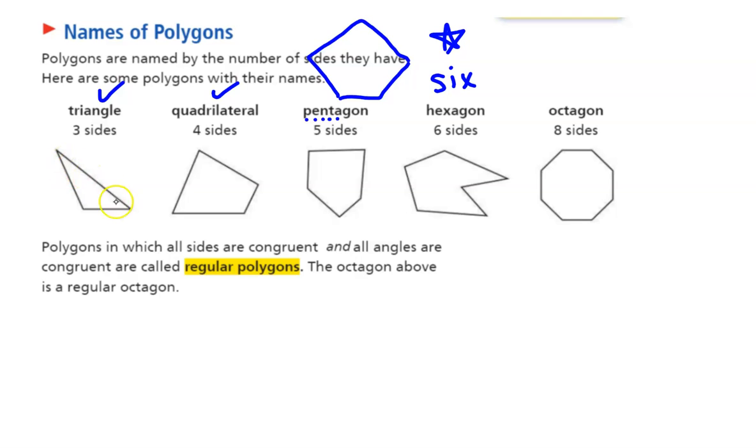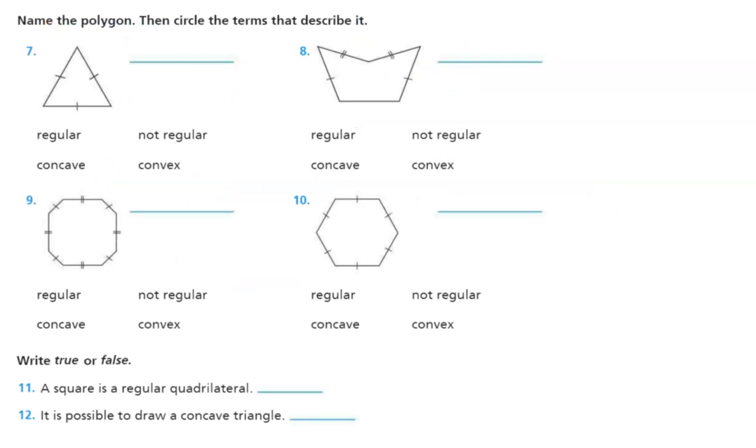Well, these two right here don't have any of the same sides. This one clearly doesn't have any of the same sides. This clearly doesn't have any matching same sides. But this one here also doesn't have any matching same sides. But if you were to take out a ruler and measure all 8 sides of your octagon, and all 8 sides were the exact same length, that is why we call this a regular polygon. So this is just simply called a polygon, and this one would be called a regular polygon because all the sides are the same. So let's put that a little bit to use here.